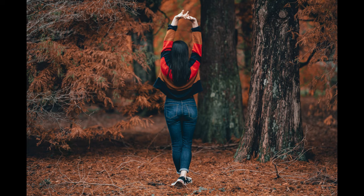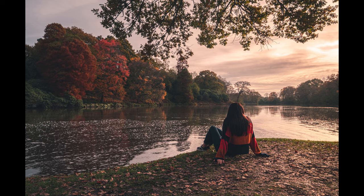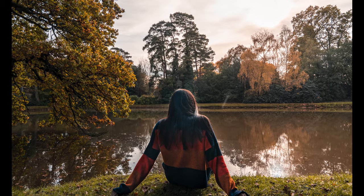Tip number three is to add a human interest to your landscape shot. I've been getting really into doing this. I love shooting landscape stuff, but I've really been enjoying putting someone in the frame — whether they're walking off into an amazing autumnal wood or just sitting there looking over a lake. I think it adds a lot to the scene. It creates an environmental portrait, kind of on the line between that and a landscape shot. It adds extra visual interest, gives the viewer a way to enter in and experience it with the subject. It just tips it over the edge in terms of good photography, giving you foreground and background.